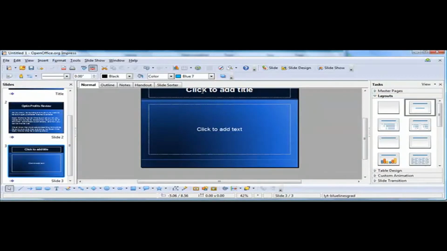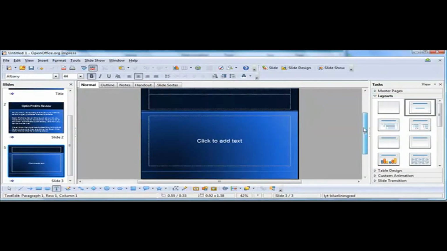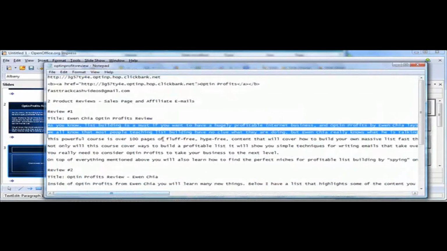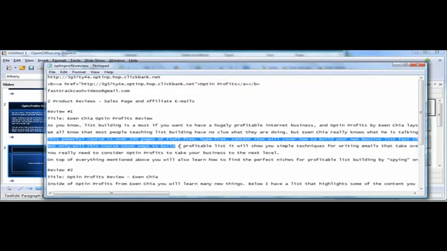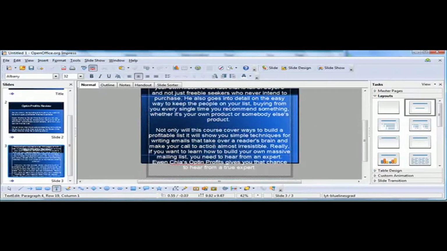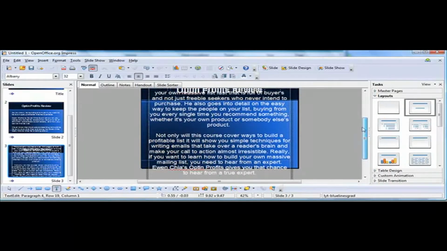And for click to add title here, let's just put in the name of the product again. Now what I'm going to do is go right back here and we're going to grab a couple more lines to work with. Okay, so that's going to come through.